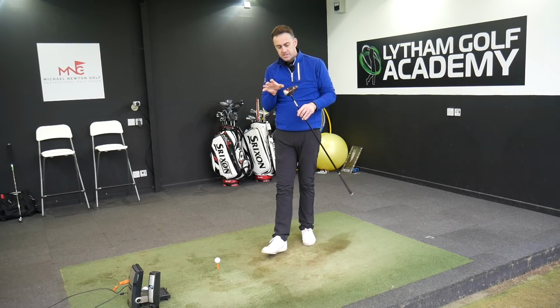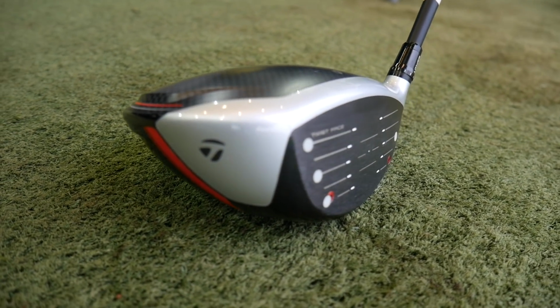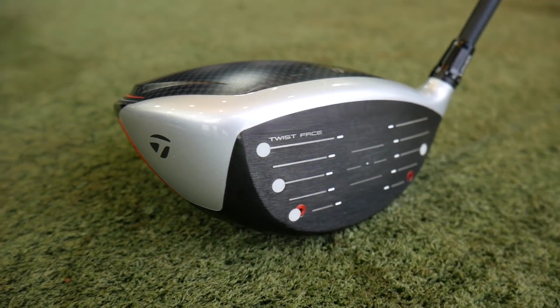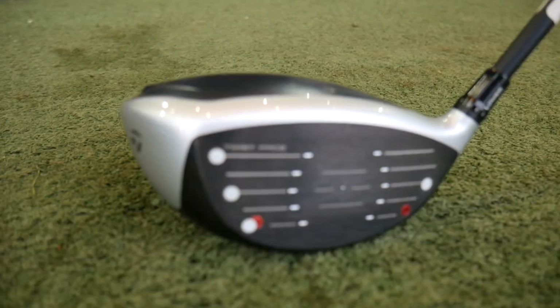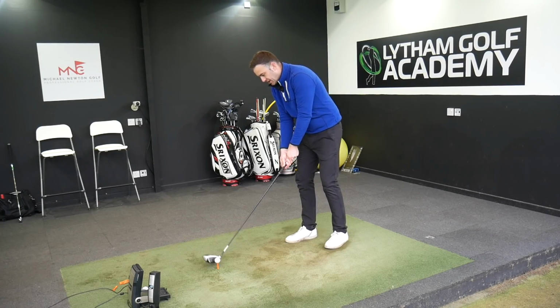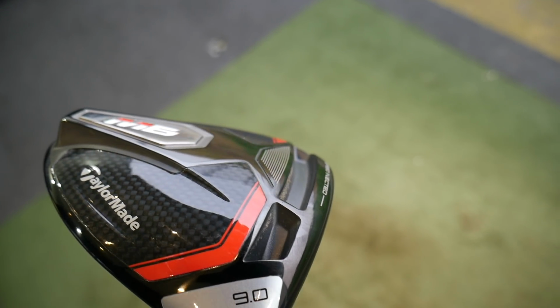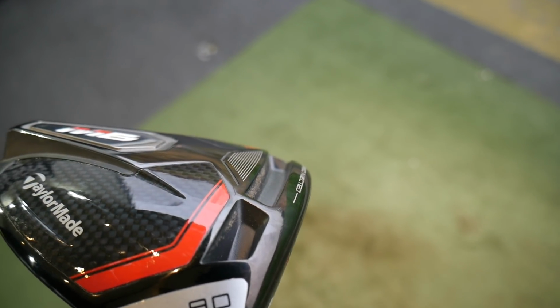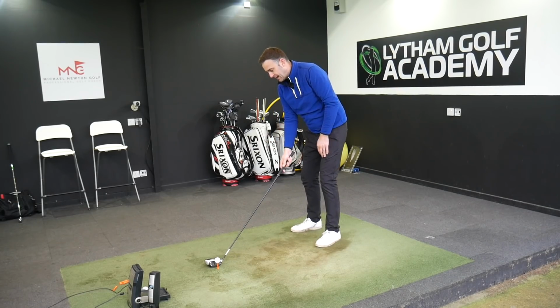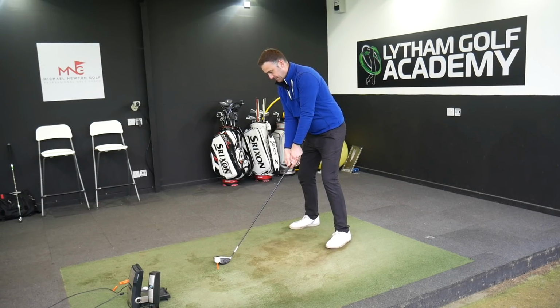So other technology that we're seeing in the M6, obviously twist face is staying. That was introduced last year. That was their real big talking point, how the face is twisted at that toe section and heel section to try and reduce that gear effect. So that's staying in there. Obviously we've got the injected twist face. We've got Hammerhead technology in the section at the bottom, just behind the club face here, which is Hammerhead 2.0. So a slightly increased Hammerhead section, again for trying to keep ball speed up for those slight miss hits and possibly a little bit low in the face miss hits. Okay, it does look great behind the ball. Sits lovely, as you'd expect. Let's get the next one hit.